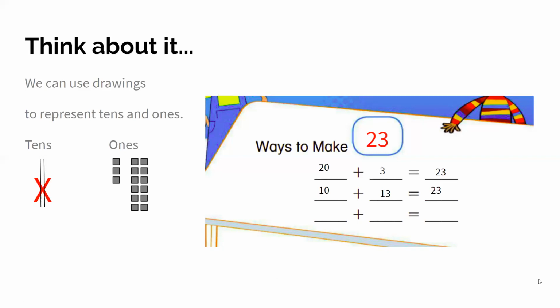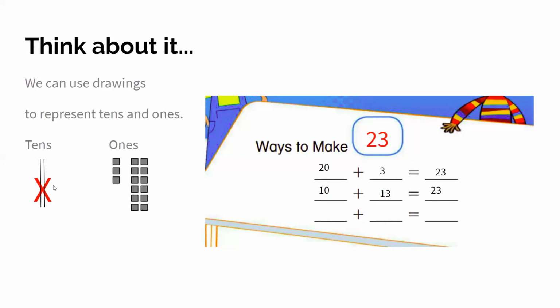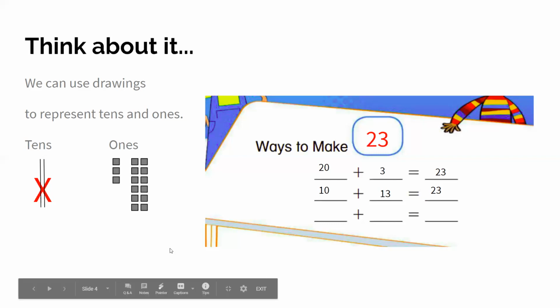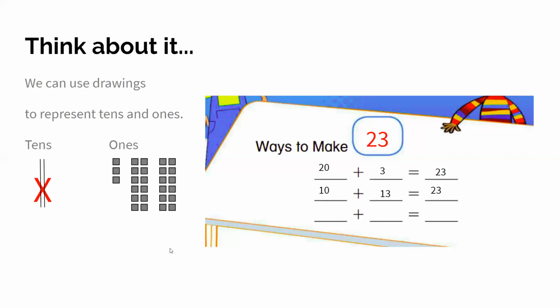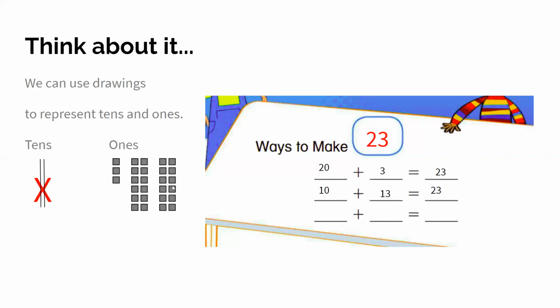Let's go to the next slide. You might have seen a larger X is now crossing off both of our tens. So now we are going to break apart the other 10, and let's say break apart the 10 together. Ready? 1, 2, 3. Break apart the 10, and we are now going to put that 10 over here on the ones side. So let's go ahead and do that. There it is. Now we have no more tens, and now we've got 2 sets of 10 represented with just ones, and we still have our 3.